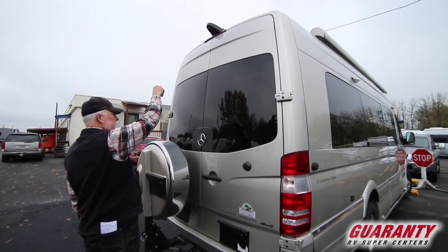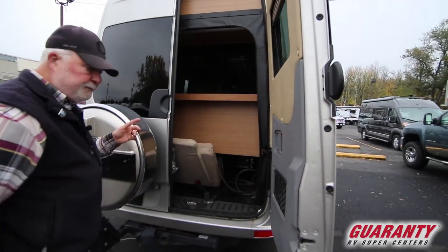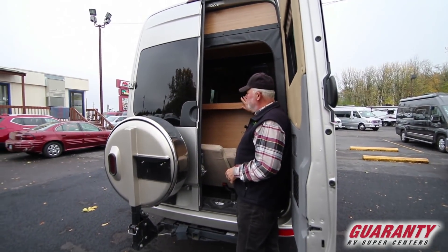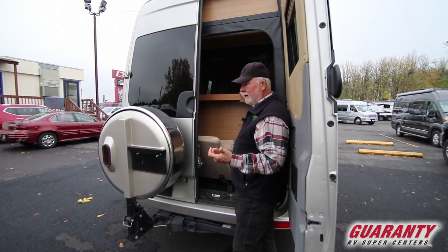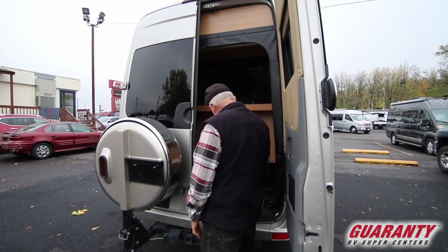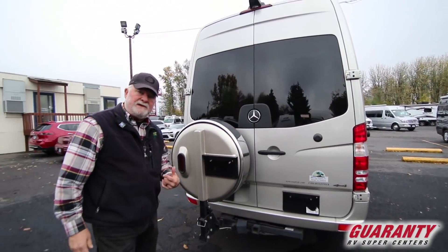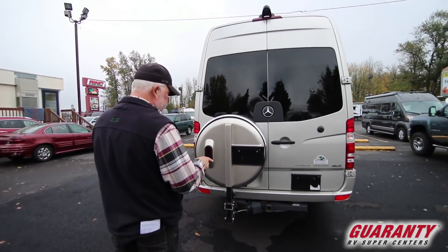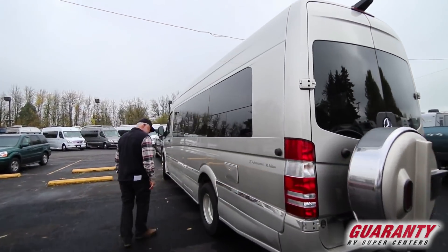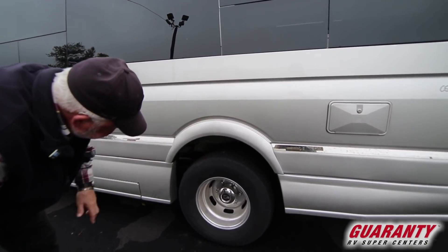Backup camera is right up here. It's got a continental spare tire kit — normally it's put down underneath, and that was a special option on the list. Here is your headboard that you can swap out for a golf club carrier — it's got a spot for four bags. This is another little storage area back here with all your seat belts. The unit just came in and hasn't even been fully checked in or gone to detail. Trailer hitch — 5,000 pounds tow rating. Outdoor shower. Normally you'd see the tire right down here, and they've got extra AGM batteries down below, which is listed on the option sheet.